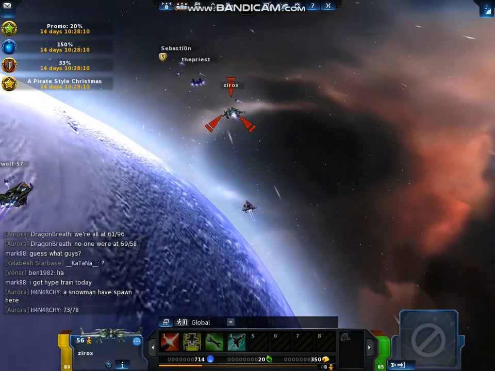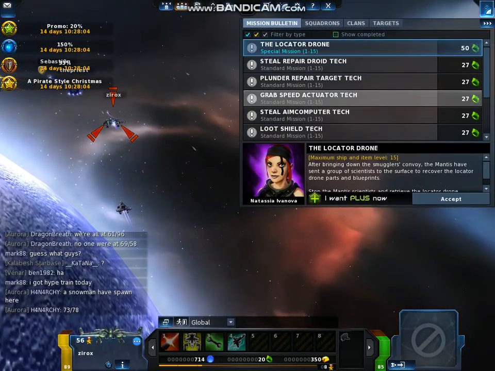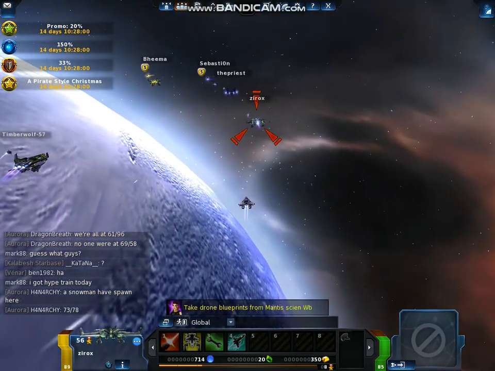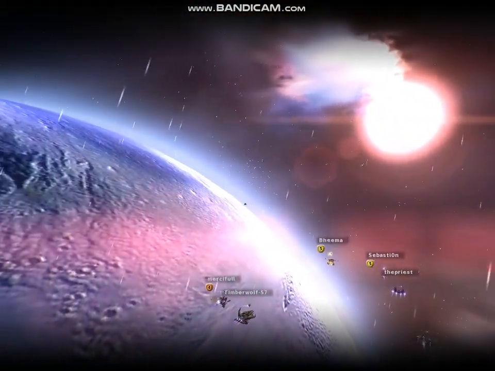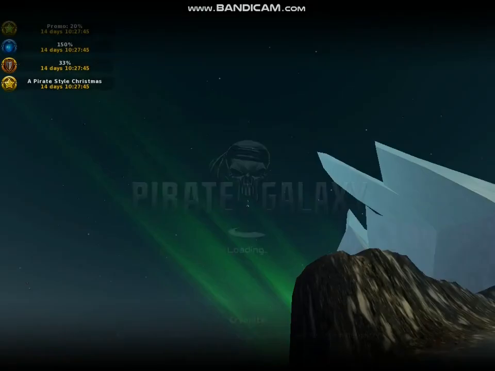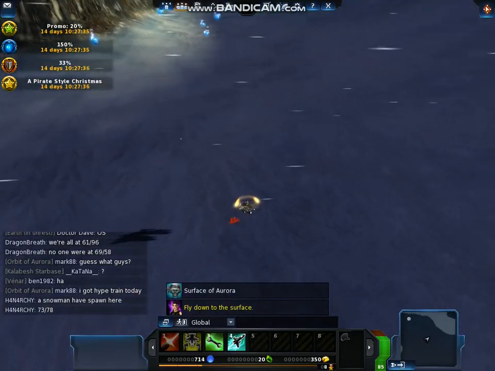So here we are on Aurora. I literally unlocked this planet moments ago. And there it is, the locator drone mission. Let's go. Oh, look, an Aurora. Wait, that's the name of the planet. Well, well, well. Wow, what is wrong with me?